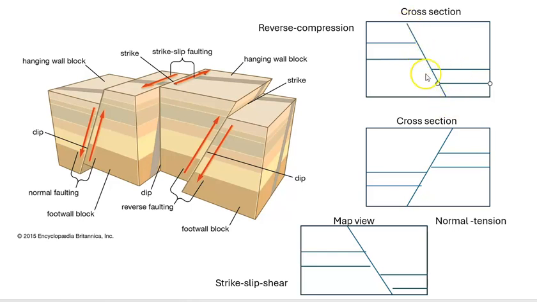So the angle, do this progression, right? Whenever you see this view, cross section, put your finger, pencil on this tilted line. Move straight up. This is the block, which we call the hanging wall, that I care about. Did it move up or down? Down is always normal. Up is always reverse. So don't you feel like every fault has to have this kind of angle view. It can have any angle. So just make sure you go through that progression. Figure out which block, which side is the hanging wall, and then which way did it go, up or down. If it went up, it's a reverse fault. If it went down, it's a normal fault.